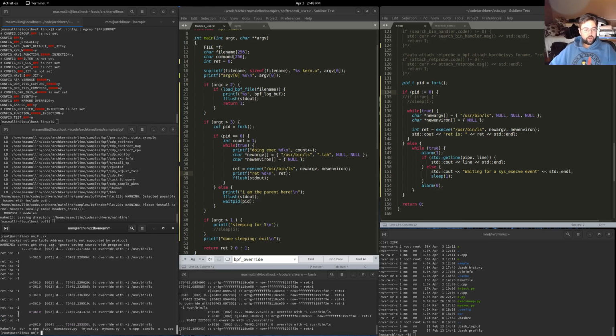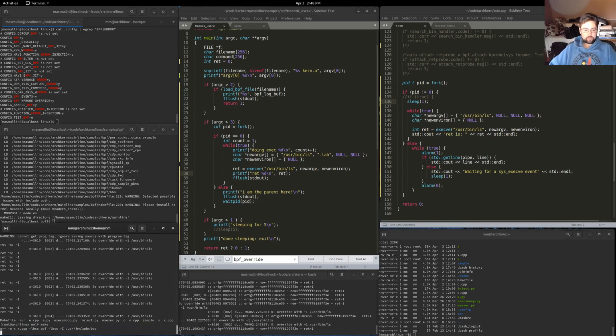So it did it quite a few times before the ls was successfully run. But now let's add this sleep in right before we start doing the while loop for the execve.